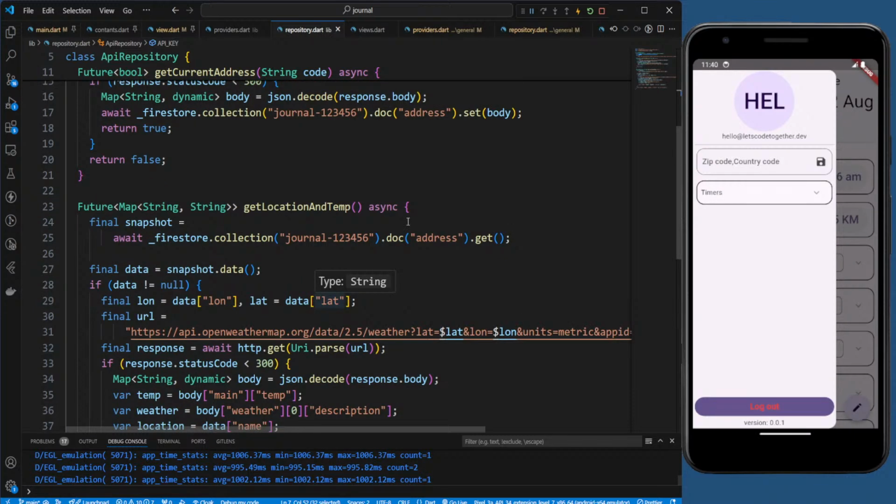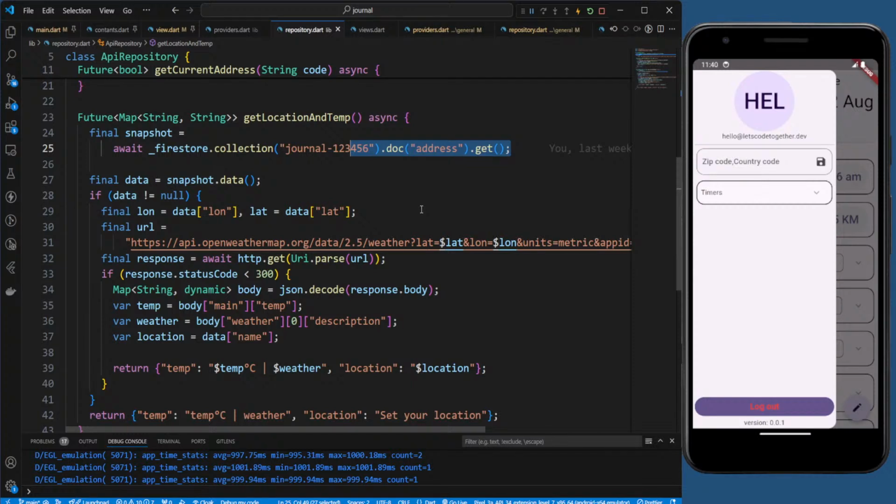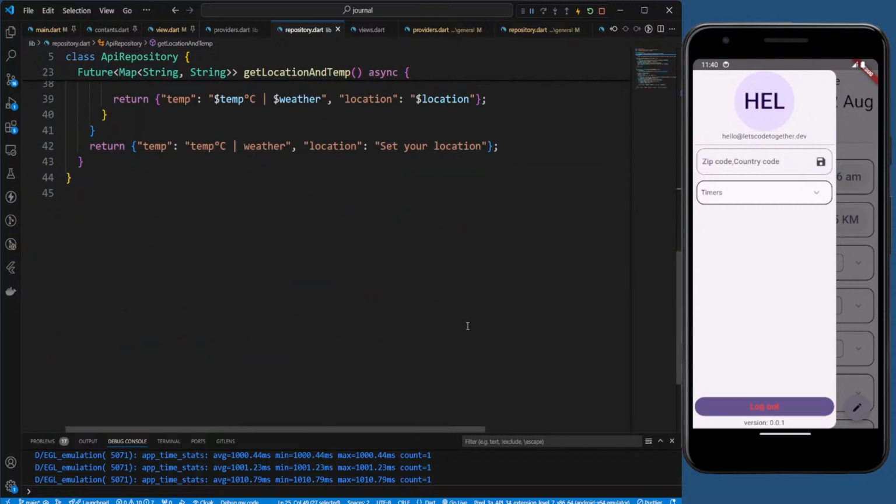That is one, and here what we do is we get the address, then we do the call, right? I think a better approach will be like we keep a temperature and keep it for 15 minutes and change only after 15 minutes, right? So that the calls get lesser. But for now, this Open Weather Map, right? It does give a good free tier. So let's keep it this way for now. But yeah, I'll think on it.